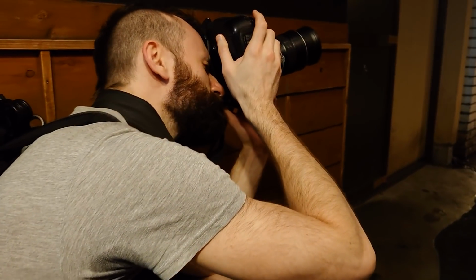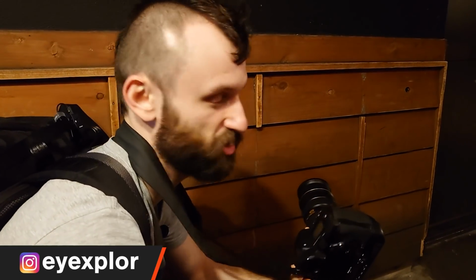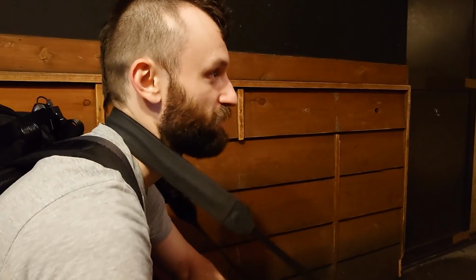So yeah, settings, I forgot to mention the aperture because this is an f2.8 lens, and to me it's just a given that in this light I'll probably be shooting on f2.8 the whole time. So pretty much always going to be f2.8, and then bouncing between a slow shutter like a 60th and a fast shutter like a 250th, depending on the situation.